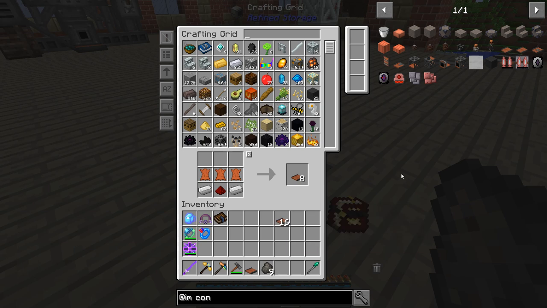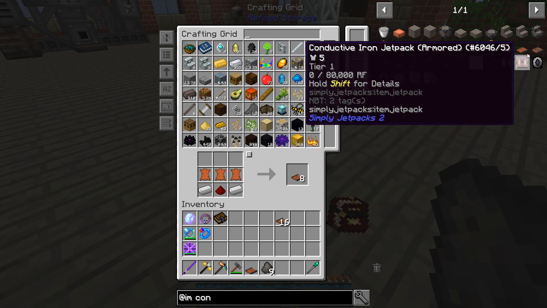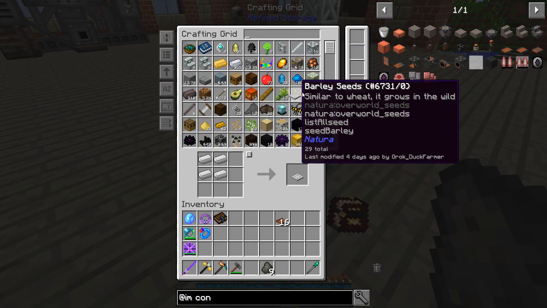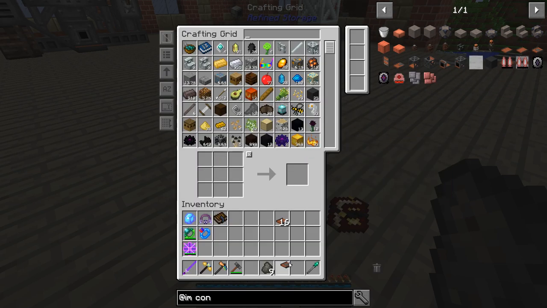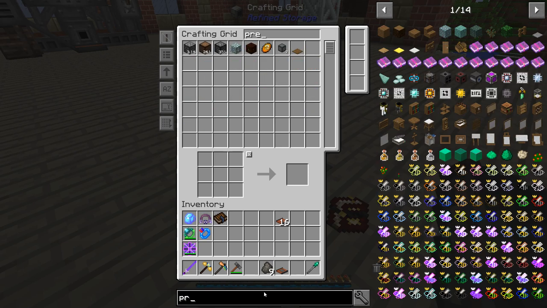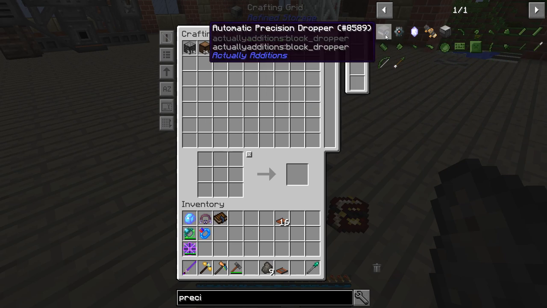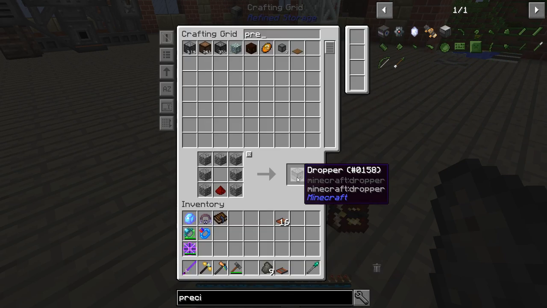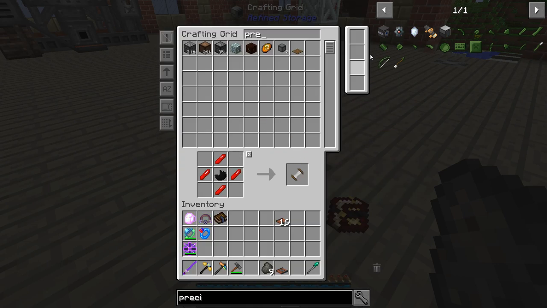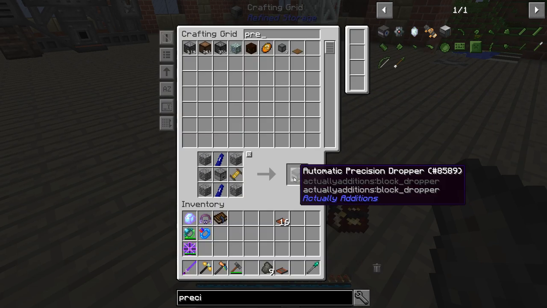Let's make two sets, because yay. I need to make one of these dropping. All right, make one of those, make one of these. What if... Let's see, precision. I'm out of those. For that, I need a dropper. I have no droppers. And for that, I need the advanced. All right, make me one of those.